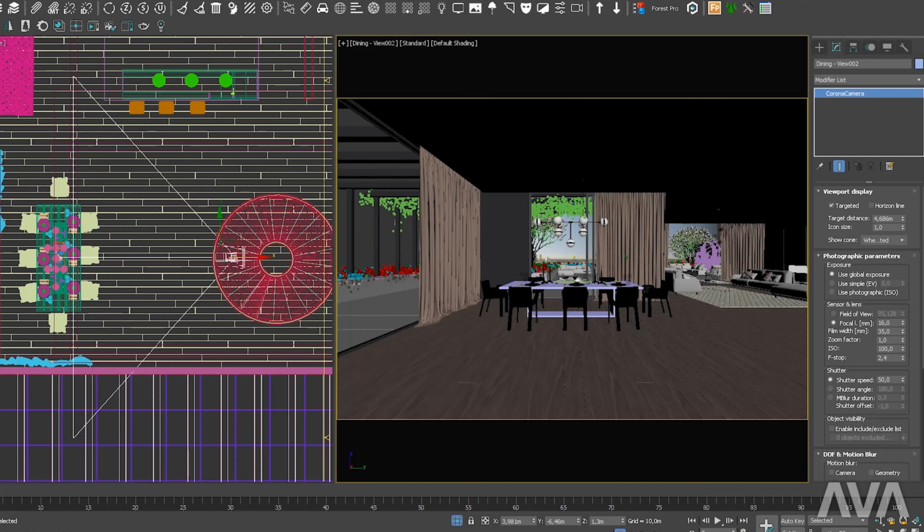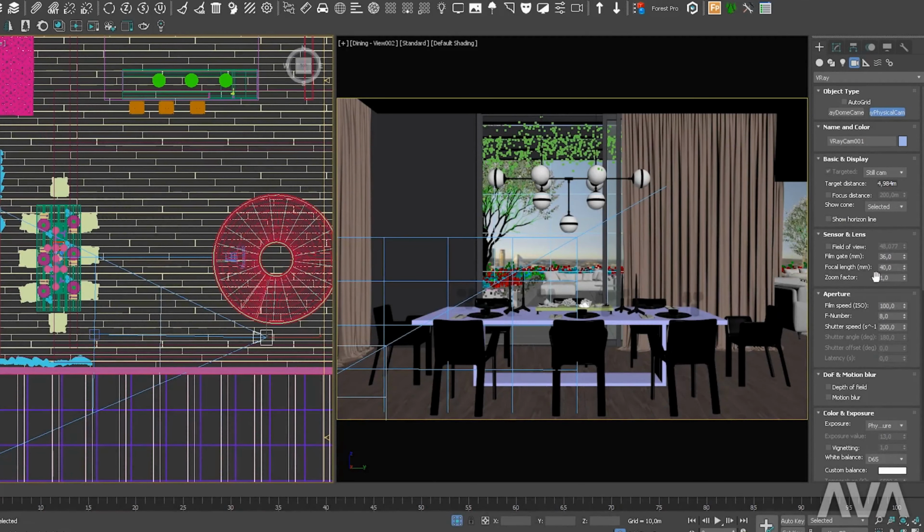In this case, I'll leave the camera in the same place, but I'll be changing the focal length, so you can easily notice what is changing. I've already had the camera in the file. It's a Corona Cam. So here, you can change the focal length in the software. For V-Ray, it will work exactly the same. Here, you can change your focal length value similarly. Don't worry about this for now. We'll practice it later in the course. For now, I only want to explain the idea.